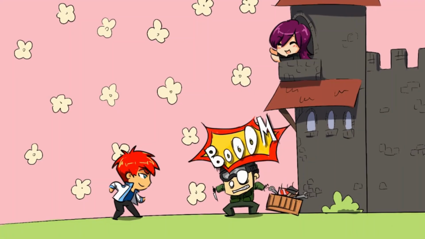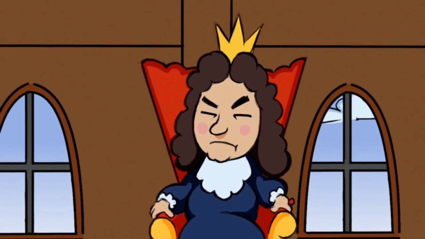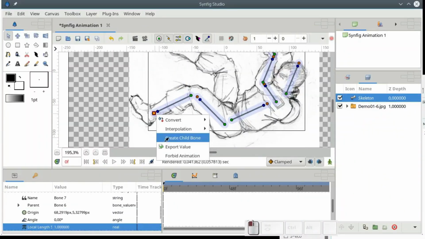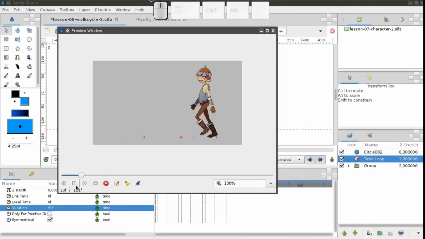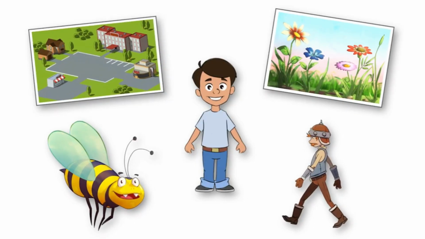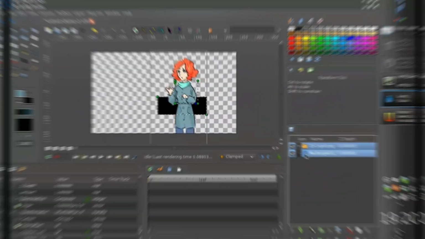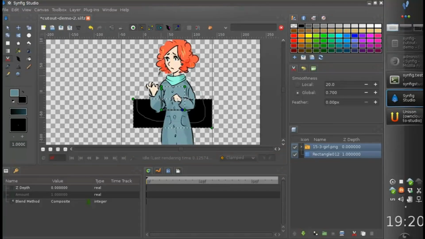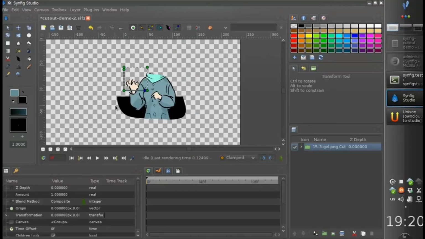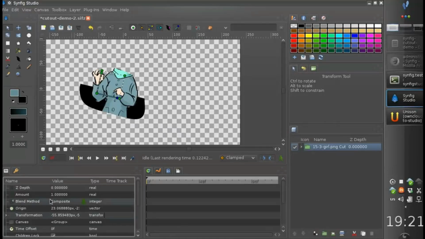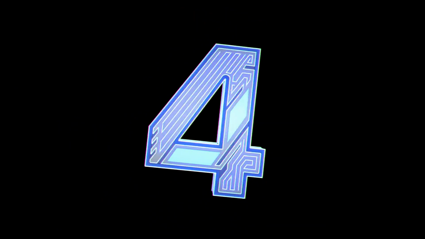Synfig Studio is perfect for creating complex animations without drawing every single frame. It relies heavily on vector graphics and bone systems to animate characters and objects. That means you can create detailed and fluid animations with fewer resources. The feature that appeals most to us is cutout animation. It allows you to animate different parts of a character independently. This makes detailing easier so you can create complex animations. Number four.